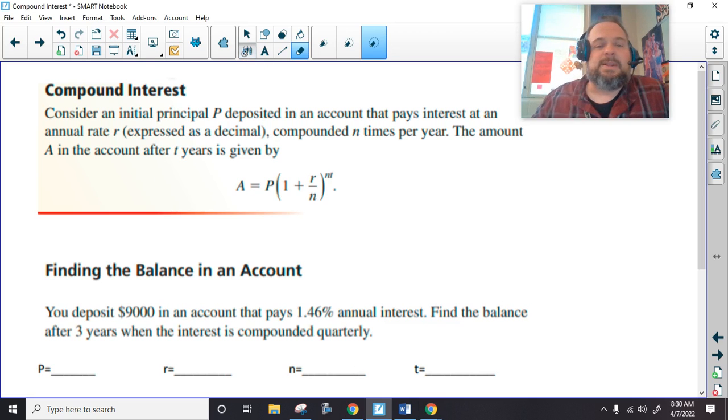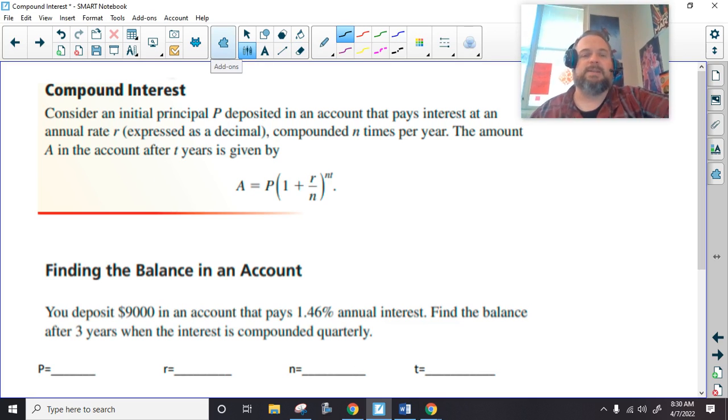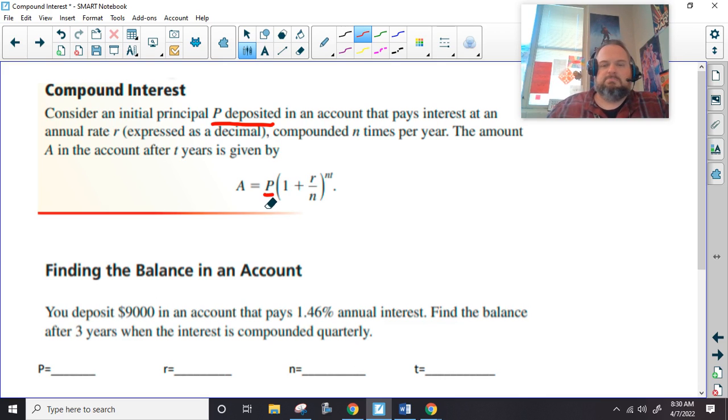All right. We're looking at compound interest because in Algebra 2, we're looking at exponentials and e and things for investments. All right, here's the definition. P is the amount deposited. R is your rate as a decimal. That's what gets some people, they're like, how do you change it to a decimal? N is the number of times per year. Some of that verbiage gets people, and then T is the amount of time in years.